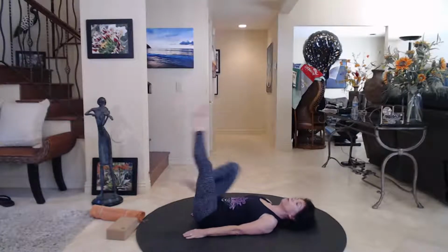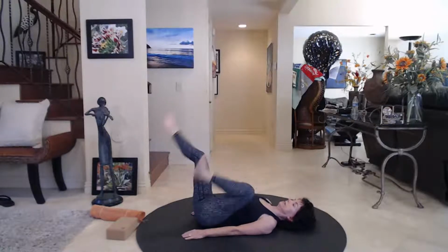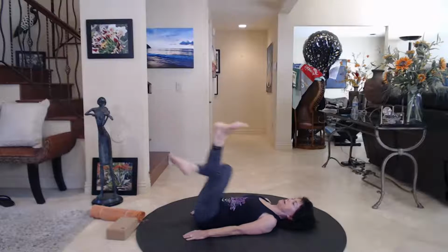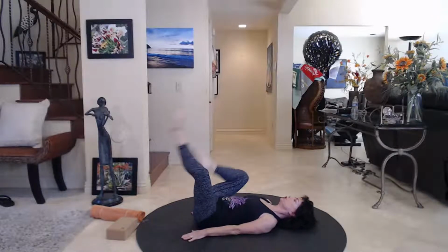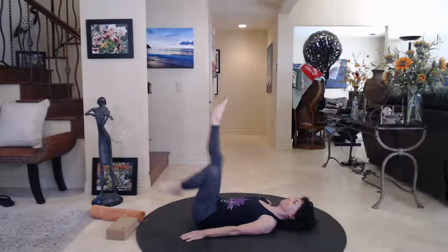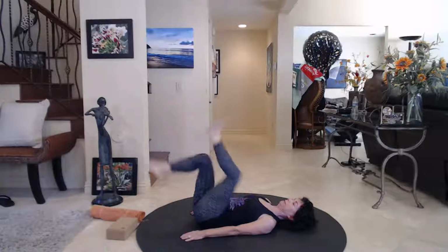Bicycle. Open the legs to 1 and 11. 2 and 10. Good. 3 and 9. Wide. Feel that on the insides of your thighs. 2 and 10. 1 and 11. Straight up.